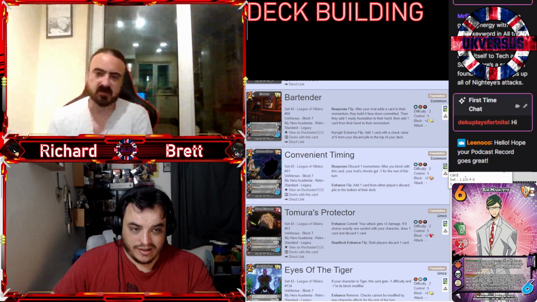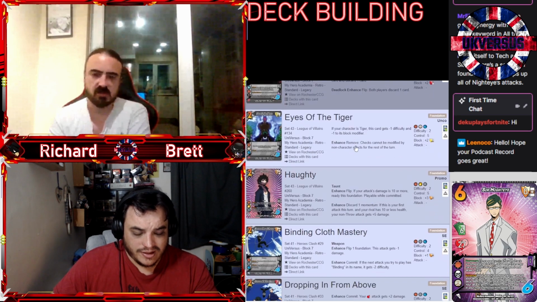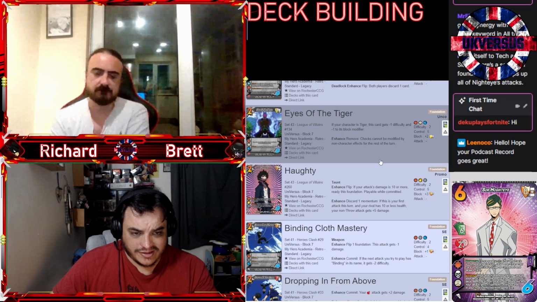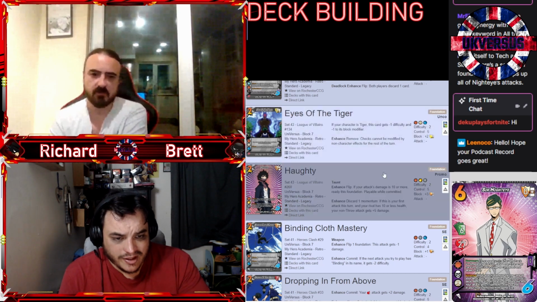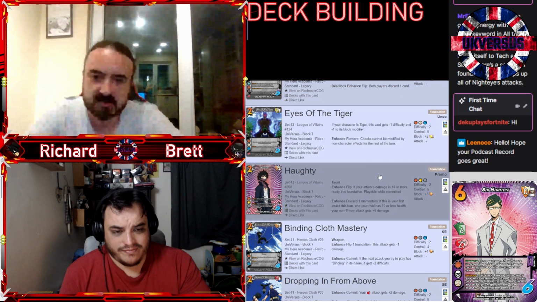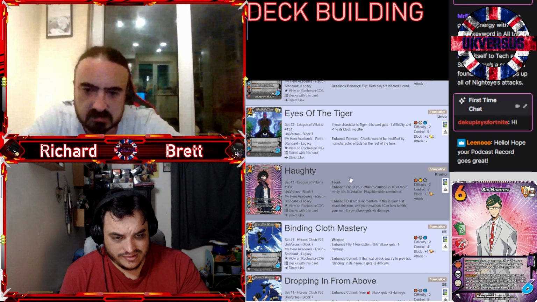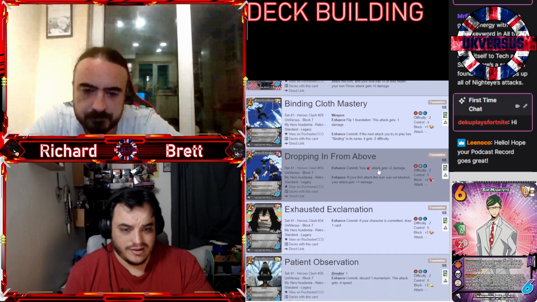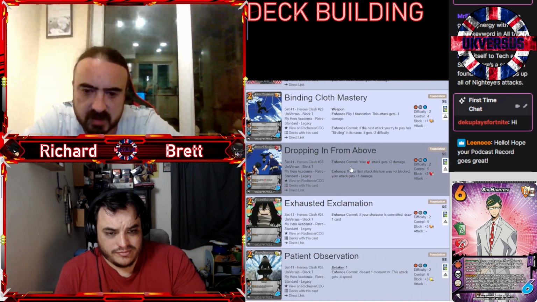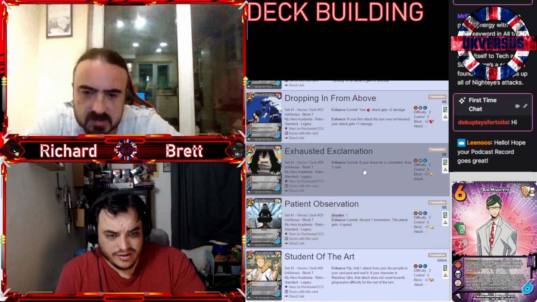Eyes the Tiger. Tokiyami isn't a thing anymore, so I don't need to care about that. Spirit's Protector isn't good. Haughty, if your attack's damage is 10 or more. Nope, that ain't gonna happen. Discard momentum if this is your first attack's turn and you have 10 or less health. Haughty's just a bad card. Binding Cloth Mastery. No. Dropping in from Above, we're not really doing that. Yeah, we haven't got enough highs to really justify it. Exhaust the Exclamation. We're not really committing our character. I don't care about that.